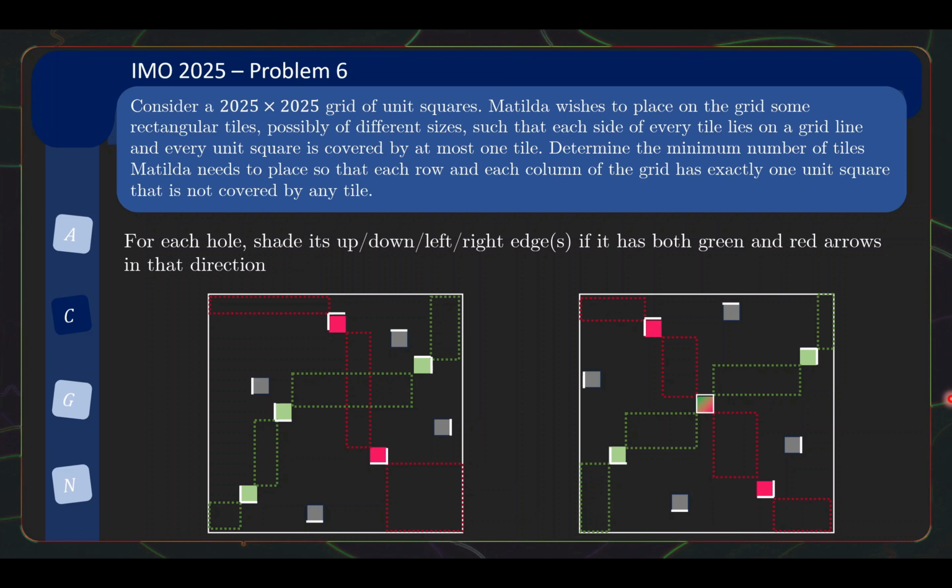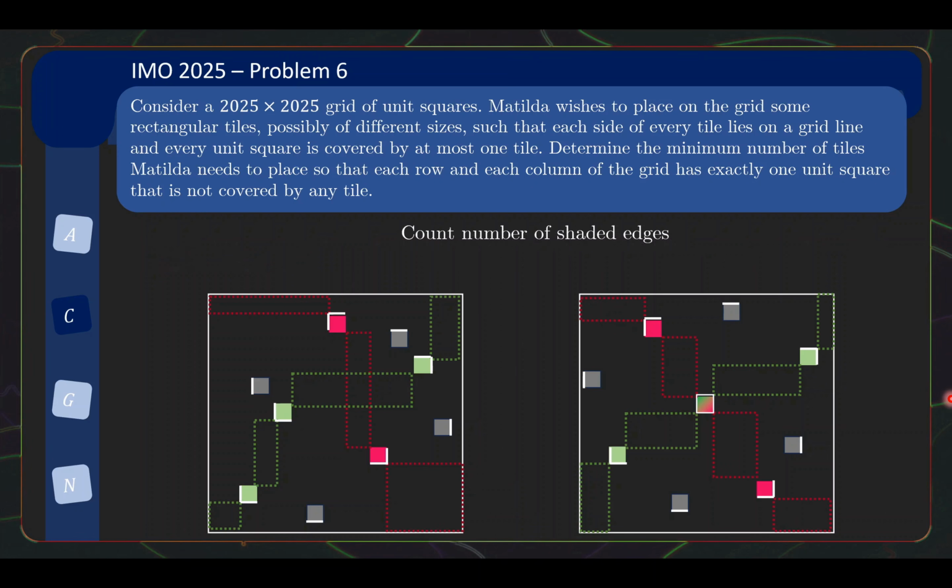Now that we are all the way here, we might as well take the chance to count the number of shaded edges. Why we want to do that will be clear in a minute, but rather than jumping back to this later, let's count the number of shaded edges while we have the diagrams up here. Starting with the left scenario where the LIS and LDS don't share a common hole, firstly, the number of holes is n squared. All of them have one shaded edge at a minimum, but those on the LIS and those on the LDS have one additional shaded edge.